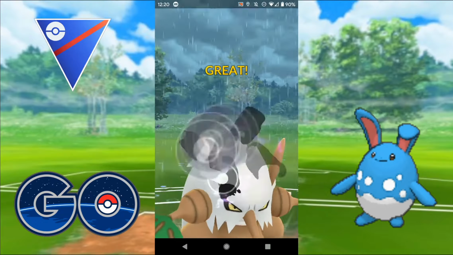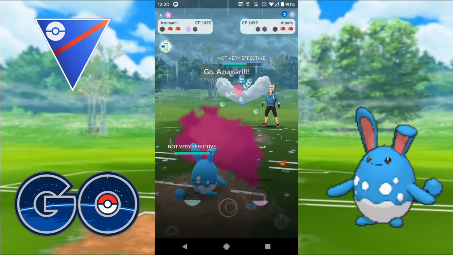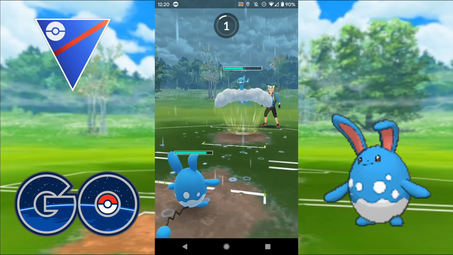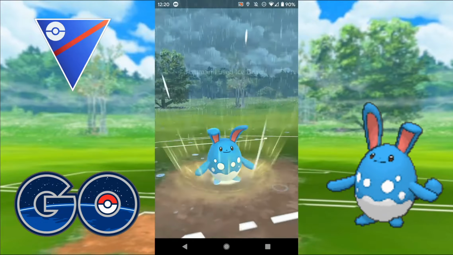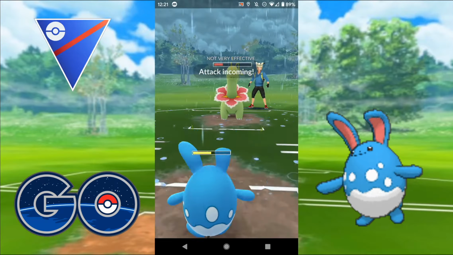And out comes an Altaria. I did throw the Foul Play, but I will switch straight out of that and onto the Azumarill here. This is why I run Ice Beam, because of, 1, Altaria, and 2, any grass types it gets matched with. So absolutely outstanding there.